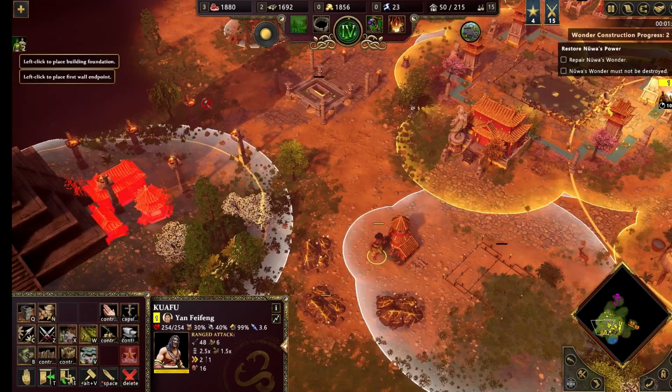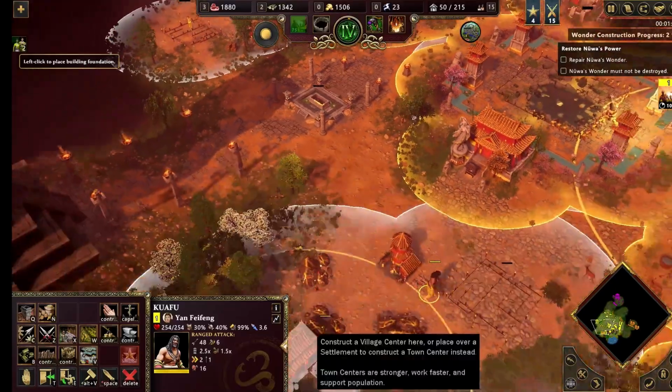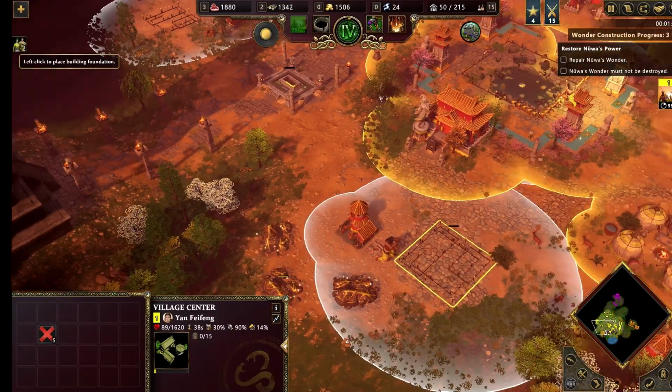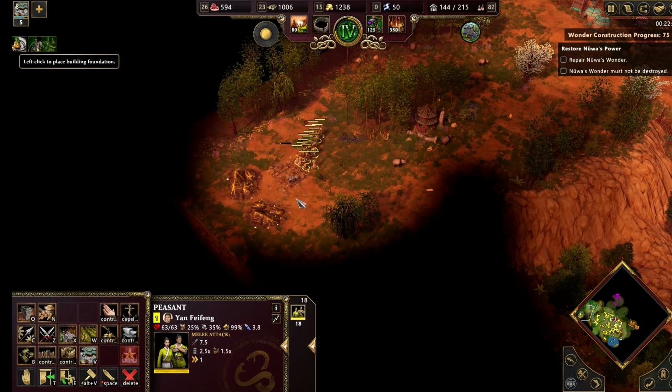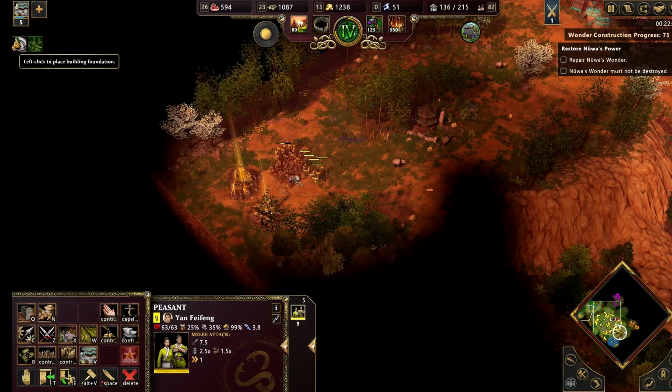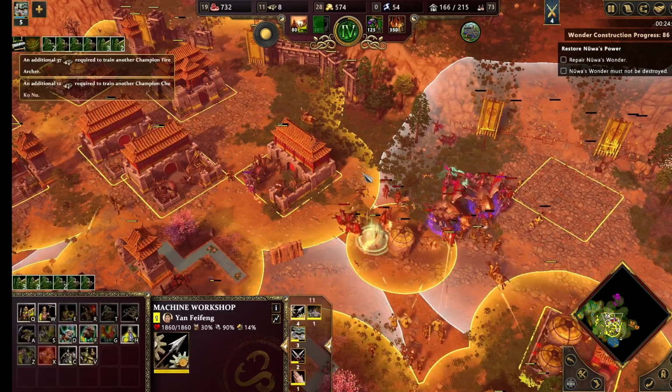Set up a 3-town center boom and add additional production buildings and try to keep your population maxed. Additional goals can be found just north of the Nuwa Temple and at the westernmost point of the map. That's also a good location to set up trade. Myth units will help a lot.